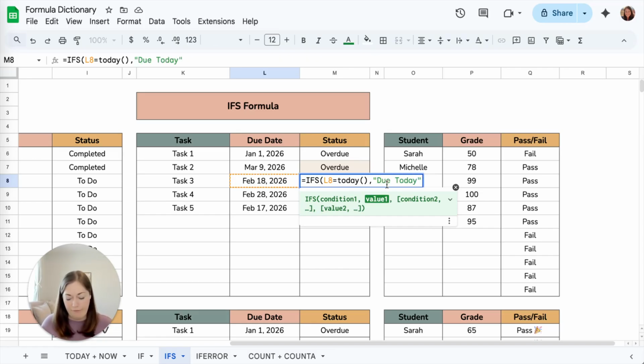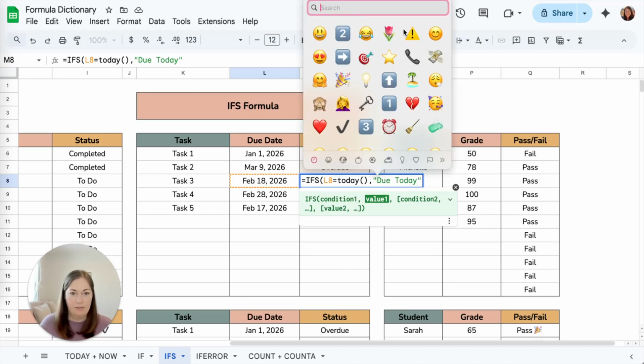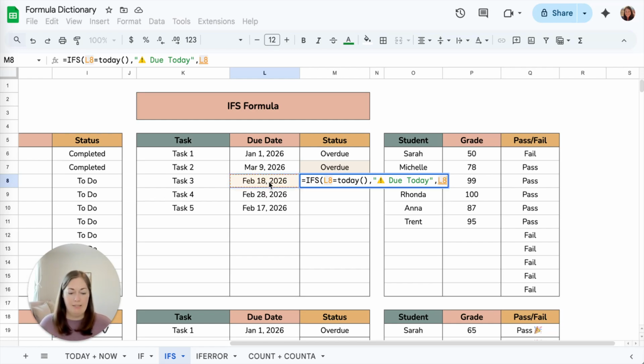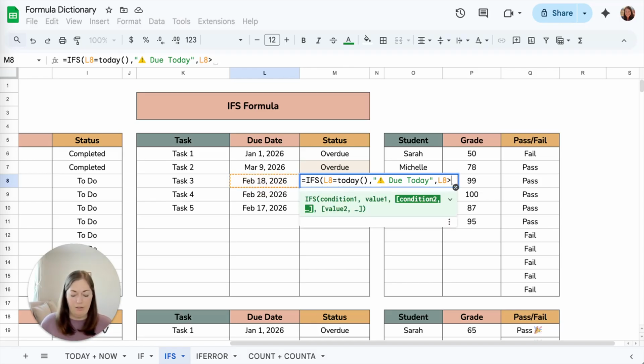And you can put in emojis if you want. So if I want to say like a big warning sign, say, hey, it's due, I could do that as well. Now at the end of my formula, I'm going to put a comma, and now we can start with our second condition. So I'm going to select the same cell again. This is where my date is, and I'm going to say, hey, if it is greater than, so I got my greater than sign, TODAY, left bracket, right bracket, I'm going to put a comma. So now I'm going to say, hey, if that is true, if the date that's showing is after today, then I want it to say upcoming.